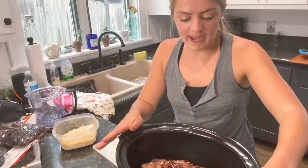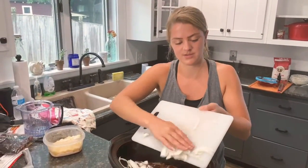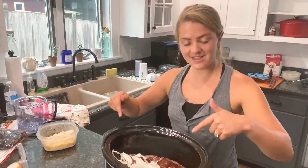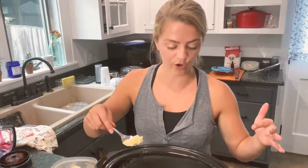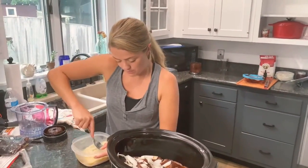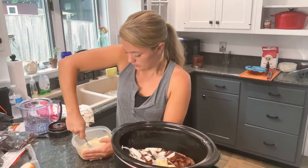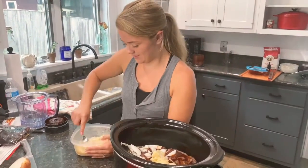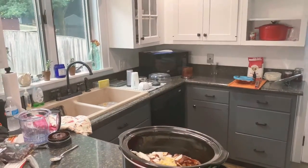So in my crock pot I have the three pounds of beef and the chili paste we just made. I'm going to add the onion that we just roughly chopped, and my garlic — about five tablespoons, which is roughly ten cloves. I love garlic. Now I'm going to grab my seasonings: salt, cinnamon, pepper, oregano, thyme, bay leaves, and clove. I also have powdered beef bouillon — about two tablespoons. Two teaspoons of salt, a couple dashes of pepper, a literal dash of cinnamon, same with the clove — these are super strong flavors so you don't need much. A heaping teaspoon each of oregano and thyme, and two bay leaves.